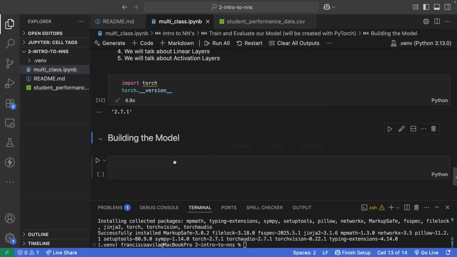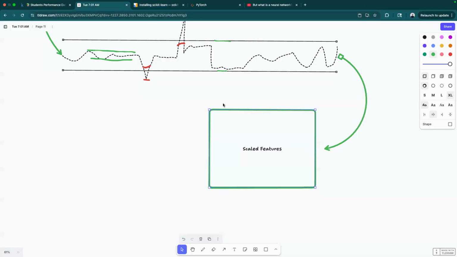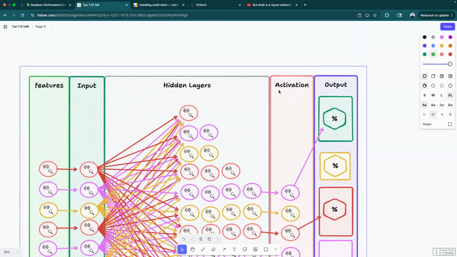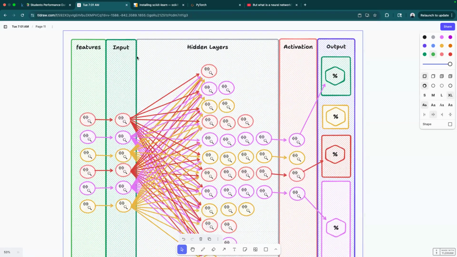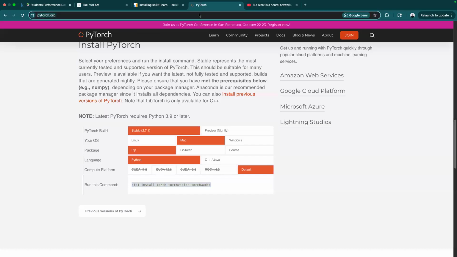Well, now the question is, what is a model? We can go back into our tldraw. Our model is essentially just these layers of tensors here that we have been describing. We're going to go ahead and outline this so that we have an input layer, hidden layers, which is just a series of linear layers, and then an activation layer. And we'll go over the importance of every single one of them here shortly. Now, when we go into creating our model, we're also going to utilize something called linear and softmax. So we can look these up here.